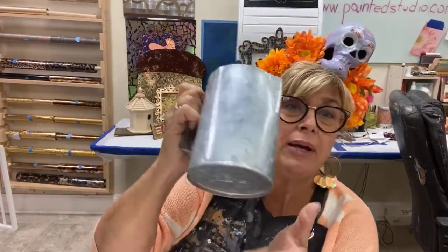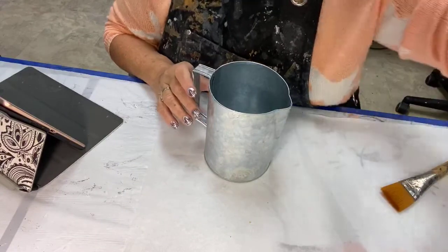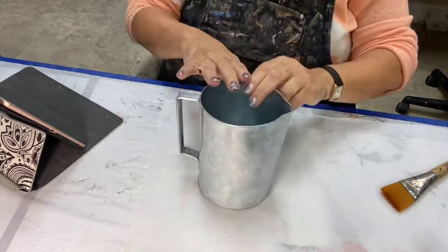So the first thing we're gonna do is these galvanized pitchers. Now I have one all set up, foiled and everything else, but I figured I'd walk you through it from beginning to end so you know how to prep and prime these, and then we'll go forward from there. All right, so we're gonna scoot right on down here. And you can see it right here.